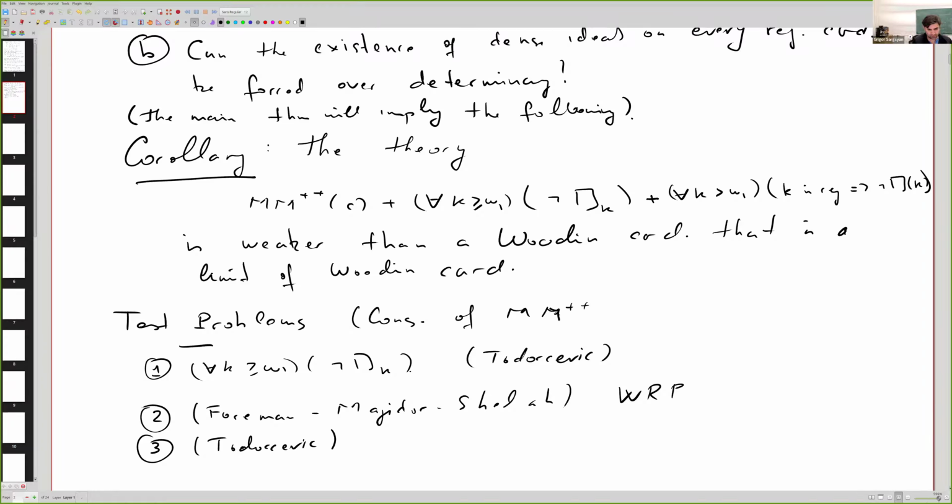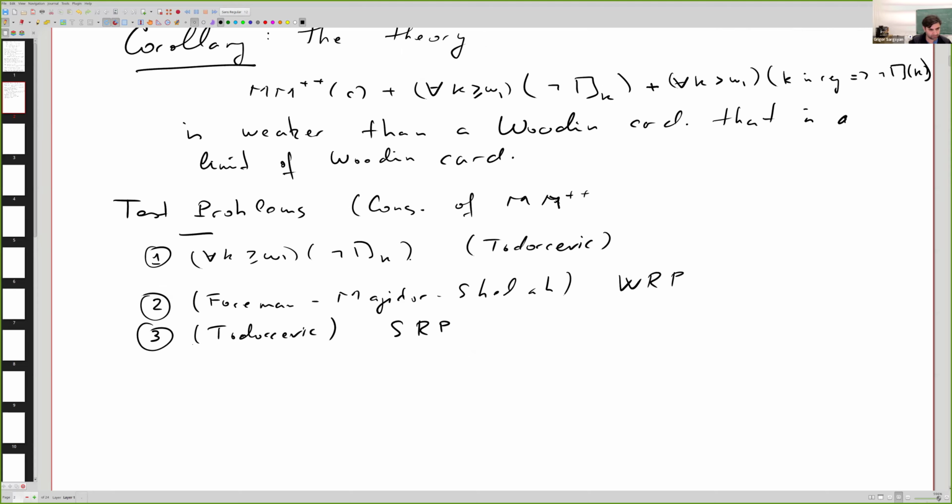So there is SRP, which is a stronger version of WRP. This one would say that not only does it reflect, but there is a club through this set of size omega 1. Or you can write MRP, which is a different variant of SRP. There is the P-ideal dichotomy. As far as I know, I think Andreas Lietz proved that they're not equivalent, I mean, they're independent of each other.